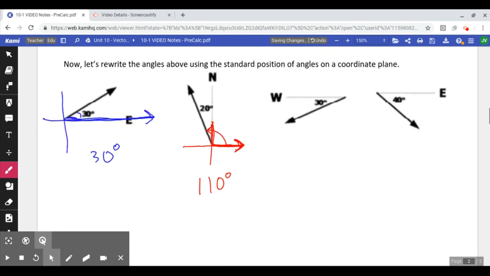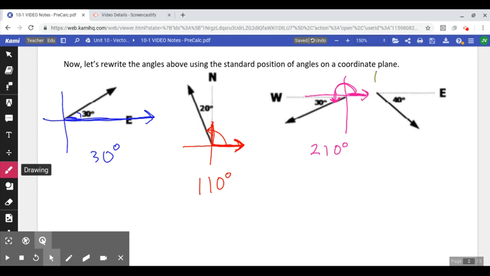All right, we've got magenta here for the next one. We're going to still do the same thing for this one. We're going to draw that coordinate plane, and we're going to always reference from the positive x-axis. If we go 180 degrees, we're at this point, and we need to go another 30. So 180 degrees and 30 would be 210 degrees. So even though we have a little 30-degree angle right there, the standard position of that one is going to be 210 degrees. We always want to reference to that positive x-axis.